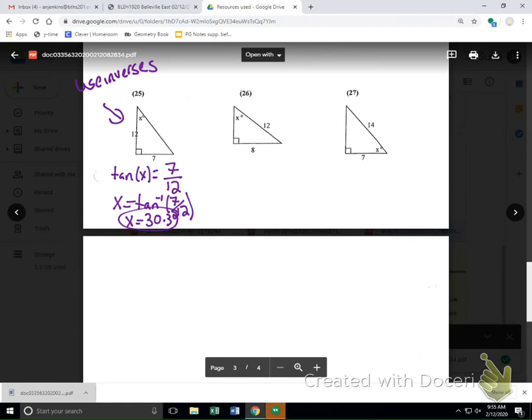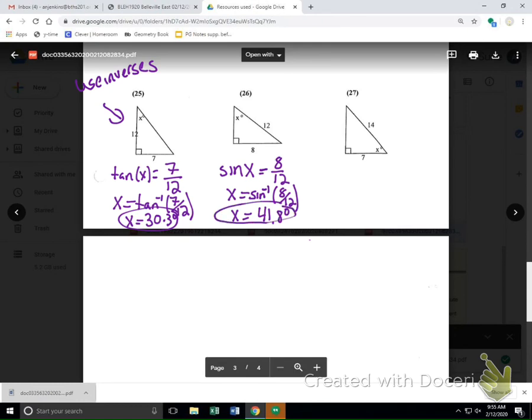Our next one up, we have another x that we have as an angle measure. Which sides do we have in reference to x? 12 and 8, which are the opposite and the hypotenuse. Which trig function is opposite and hypotenuse? Yep, it's going to be sine. So to find x, we do x equals sine inverse of 8 over 12. What is sine inverse of 8 over 12? 41.8 degrees.